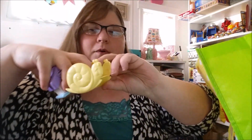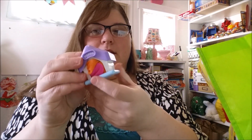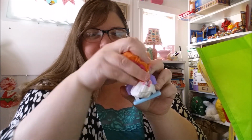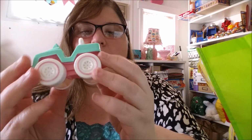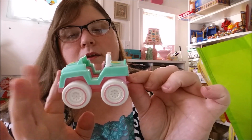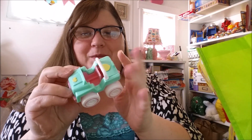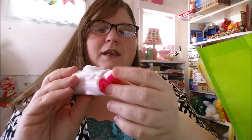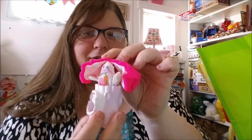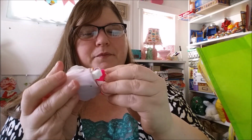And then also got another one of these rockers and a little dog house that has, surprise, surprise, a little dog inside. And this little car, I think, also goes with the Hart family. I keep forgetting their name, the Hart family kids. And then here's another smushy. That's a bunny rabbit. Look at how cute that is. And it looks like a little tree stump. So the bunny lives inside that little tree stump.